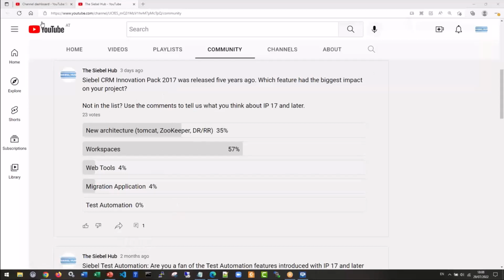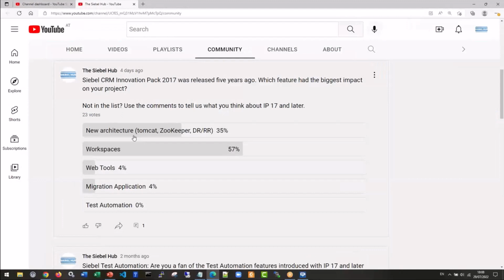And currently, let me reload this. 23 votes currently there. Maybe we see some votes live from you guys. So 23, of course, is highly unrepresentative of the Siebel customer community, but of those 23 votes, 35% or 1/3 of them say the new architecture had the most impact on the project.